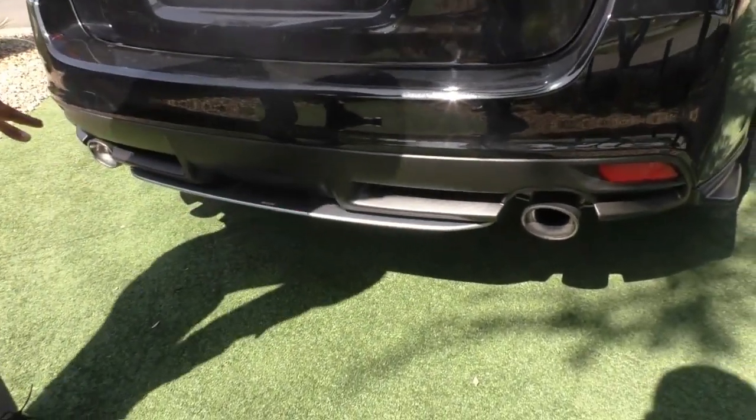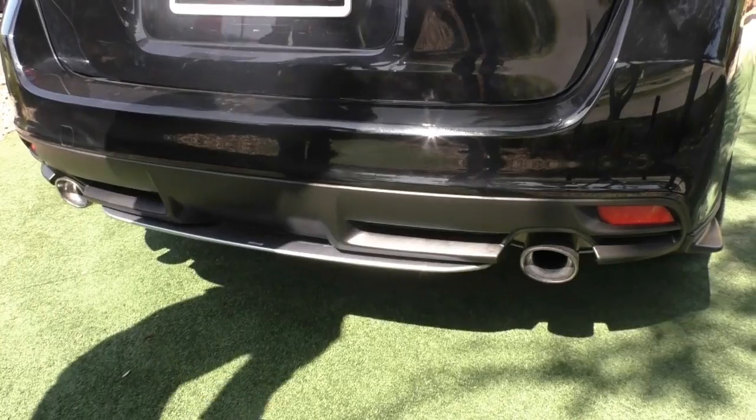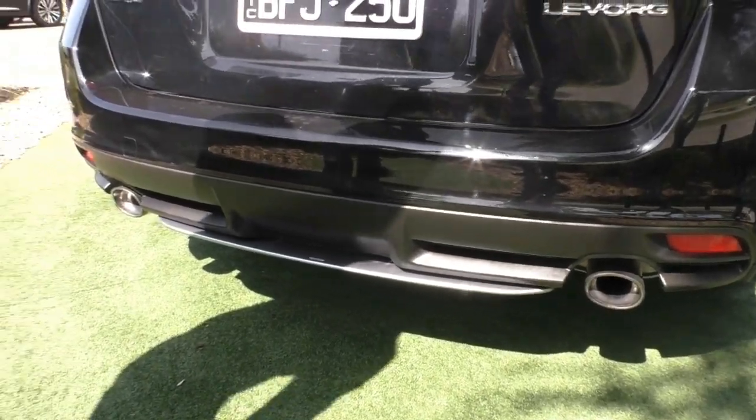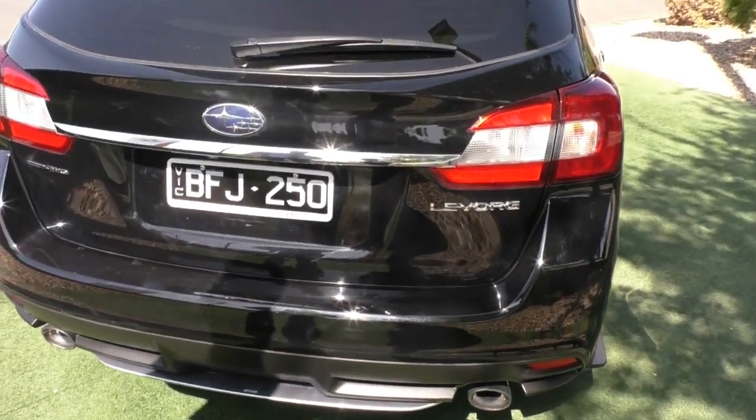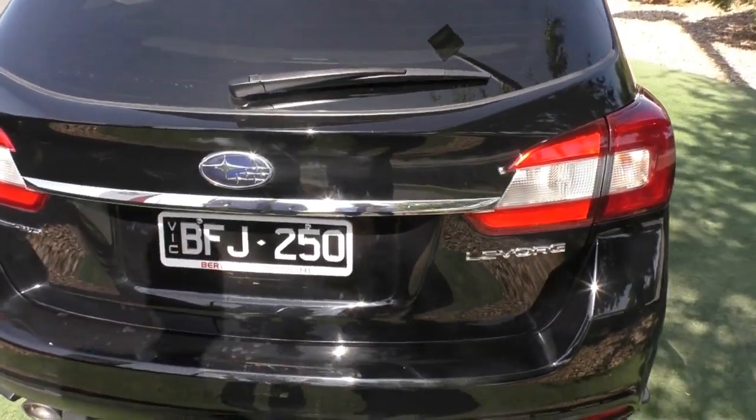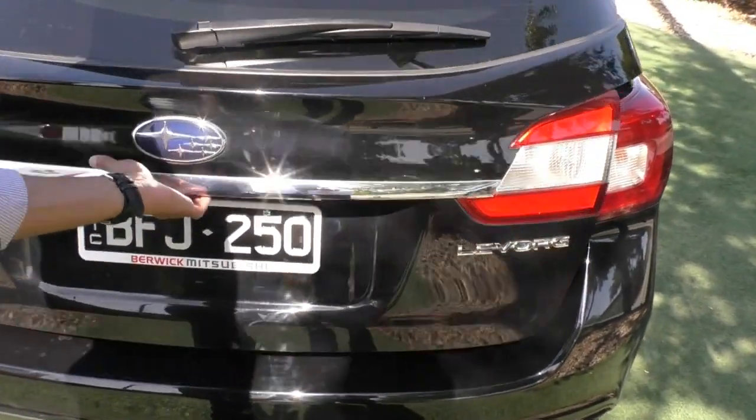Again, you've got that rear STI diffuser at the bottom with the dual tip exhaust. Looks quite aggressive. If you do purchase this car, I do highly recommend you look into some titanium tip exhaust, because they're going to look really nice on the back of this and still present really well.